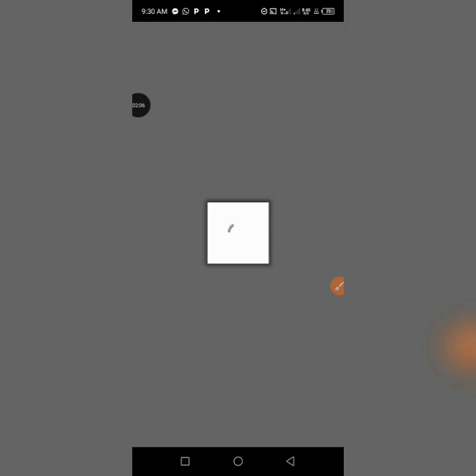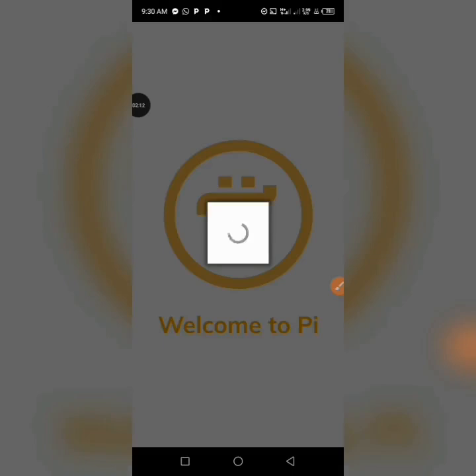And before you link your Pi wallet and your Pi browser, you have to ensure that you've binded the Pi wallet into the browser by completing your mainnet. It's only when you complete your mainnet checklist that you can now successfully bind the both together. All right. So here it has taken me to the Pi browser where I'm going to be sending my tokens to the Bitget exchange.